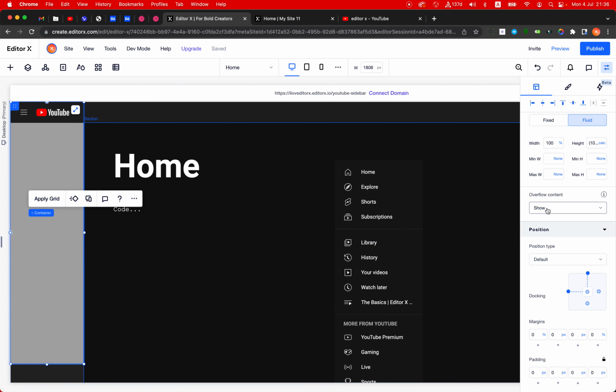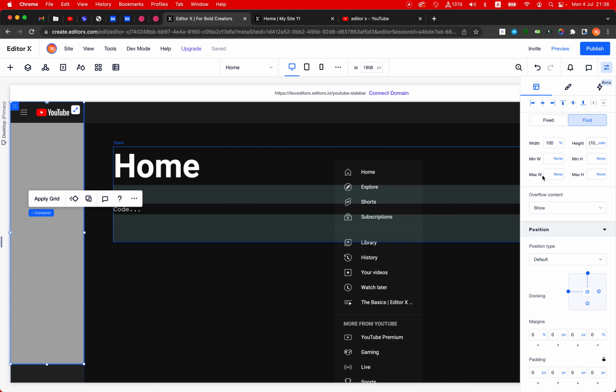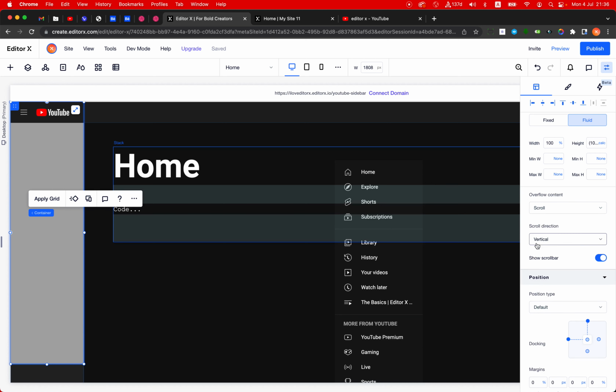And we need to set another thing: for every element that is bigger than this container, I need to get a scroll inside of it, right? So let's change the overflow to content scrolled, vertical, of course.